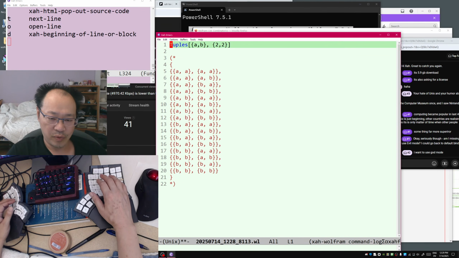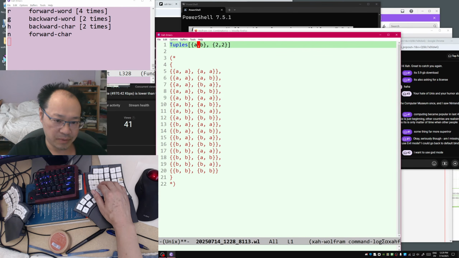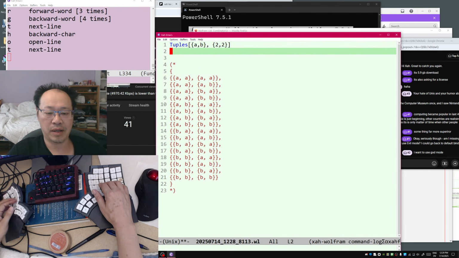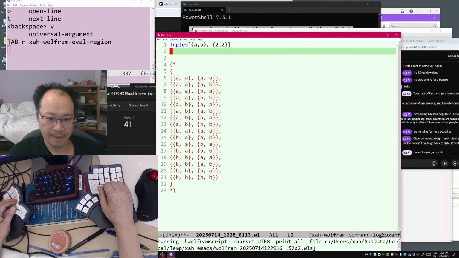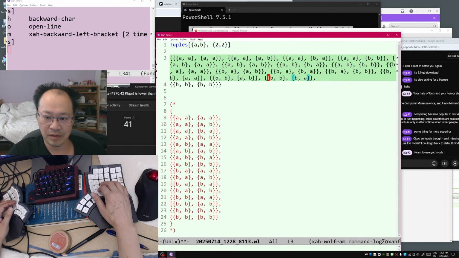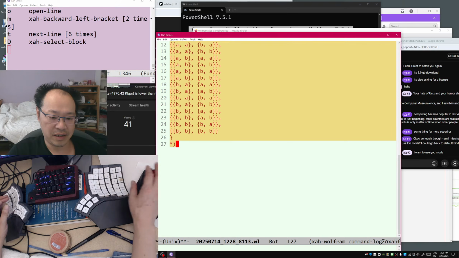So here we want a 2x2 array, and their elements are A or B. So we want all possible 2x2 arrays with elements A or B. Let's try that. Then you need to format it, but basically what you get is this.